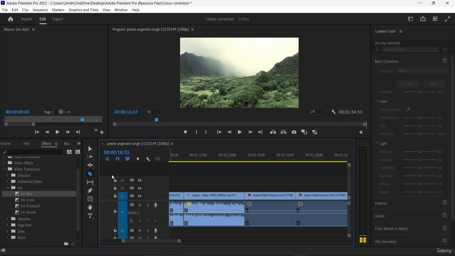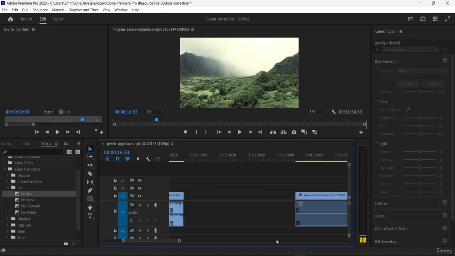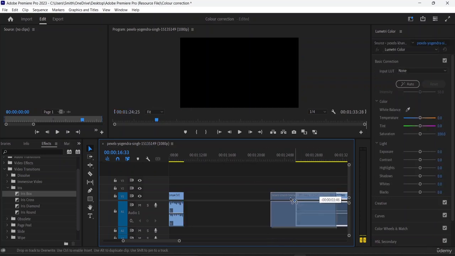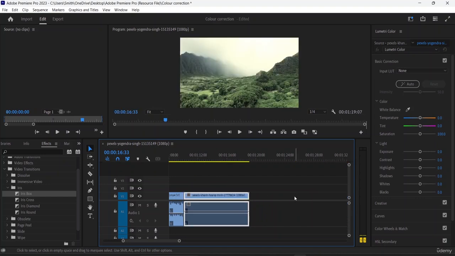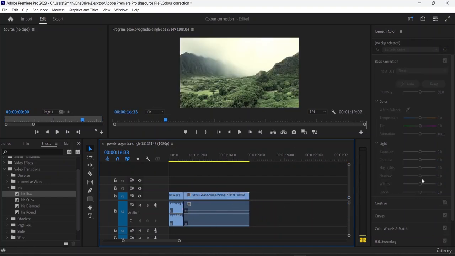And maybe I will select my selection tool. I'll select this one and also this one at the same time, both of these like this. And I will delete these layers. And now I can join this particular layer here. Okay, so as you guys can see, I have joined this particular layer.